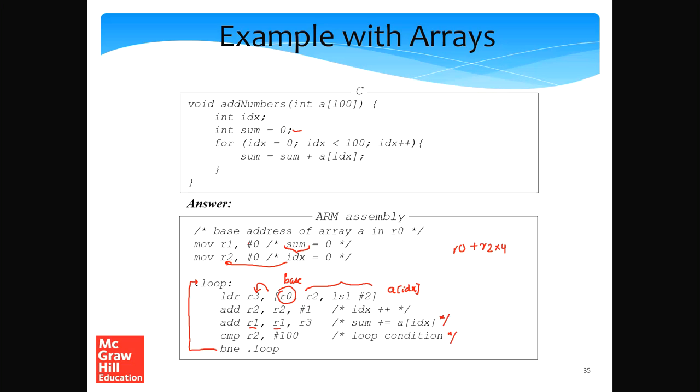And the reason that we were able to have such an efficient assembly representation is only because of this LDR instruction over here, which allowed us to access the contents of memory for an array very easily. We have a very easy way of computing R0 plus R2 times 4 in a single expression, where we can specify the base register, the index, and what the index should be scaled with, which in this case is 4. So this is what enabled us to write nice and compact code.